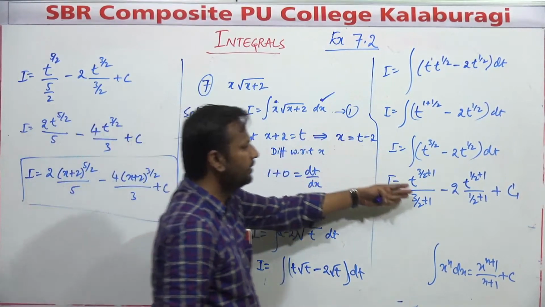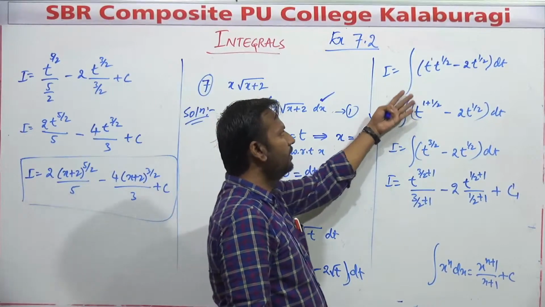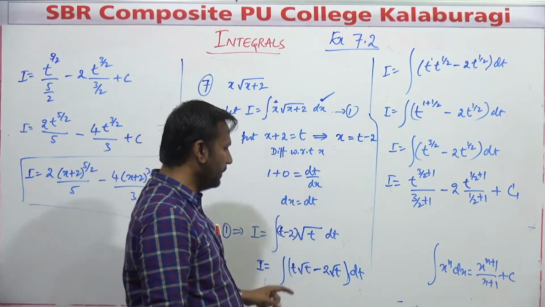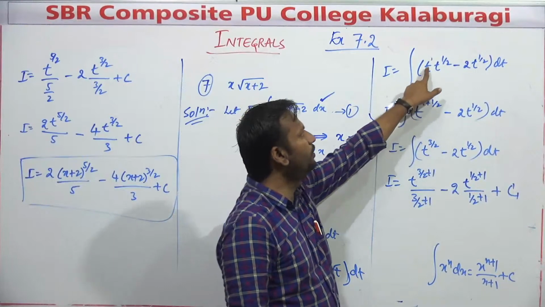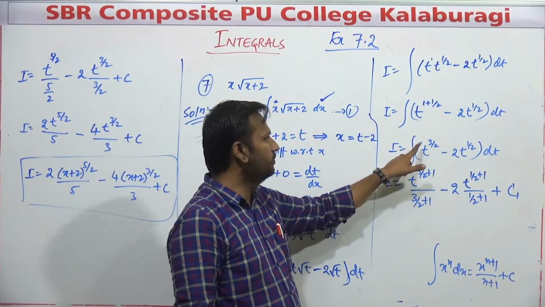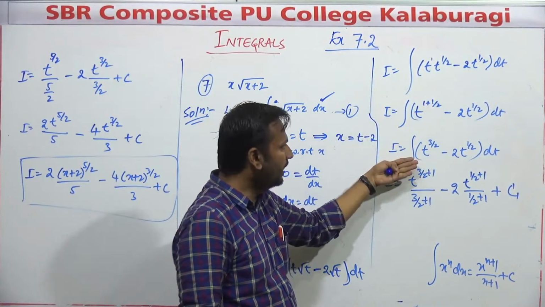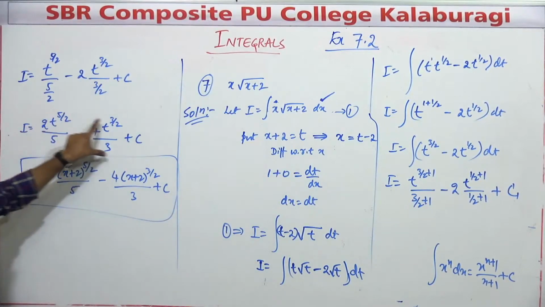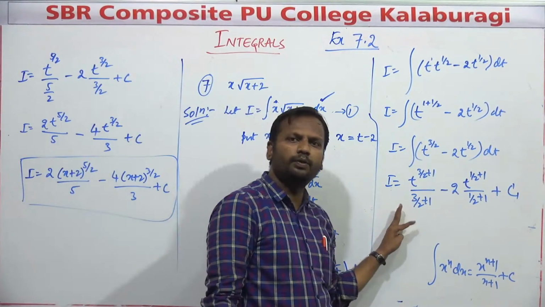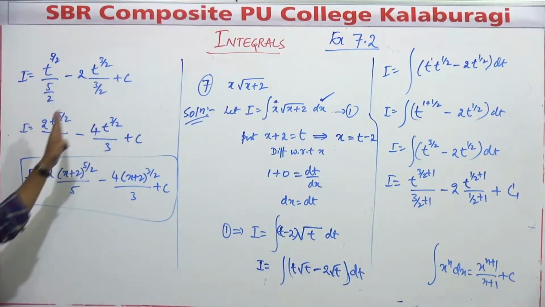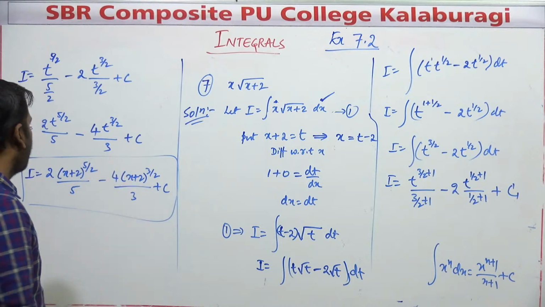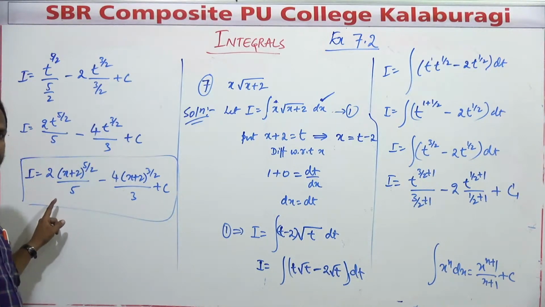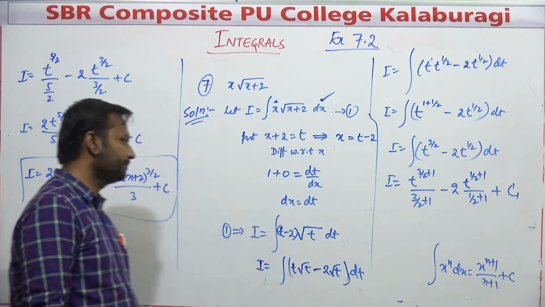So in detail I am solving the things. You can skip some of the steps. You can do directly also, right? You can skip this step here directly, right? If you do all these things, half plus 1 is 3, but you can skip this step here. Directly you can integrate here, and you can skip this step. Directly you can write this one here. After adding, you get 5 by 2. 2 you take from the numerator. You can skip this step. You can write directly, right? After simplification, replace t as x. You have to replace back, right?